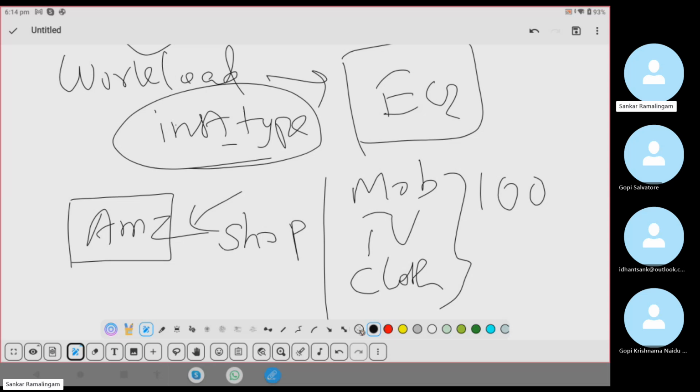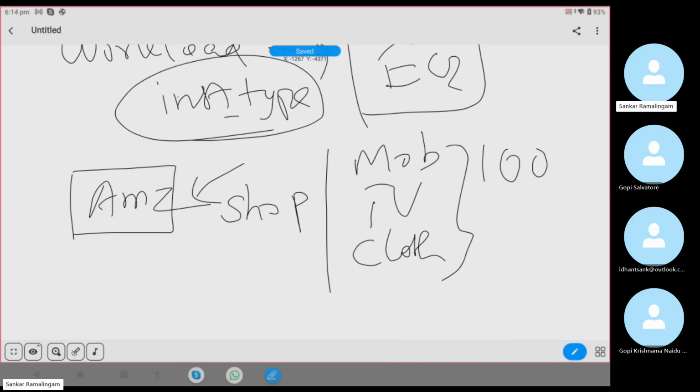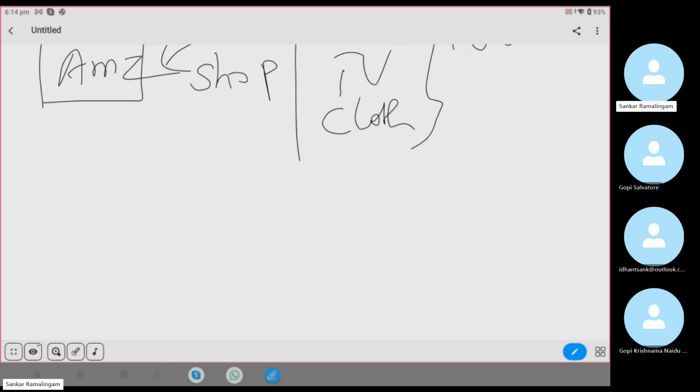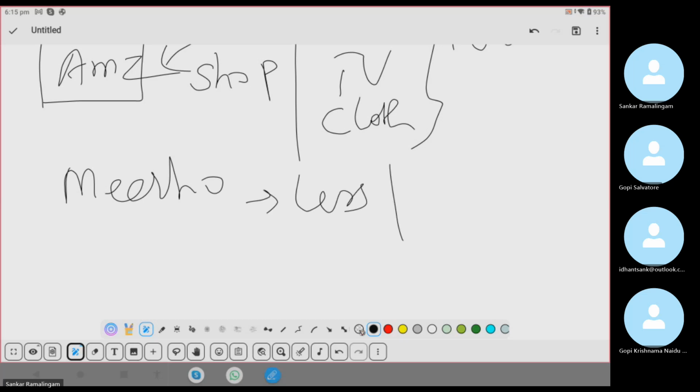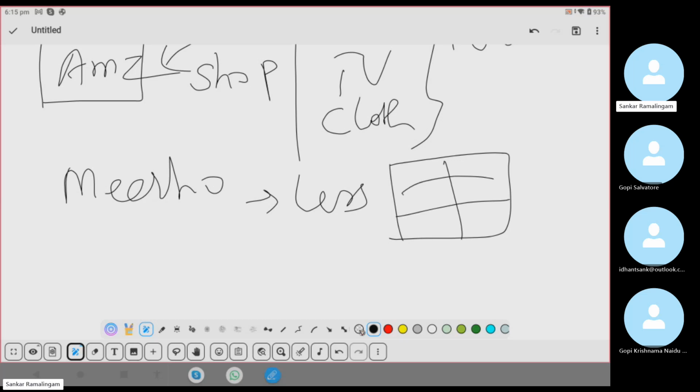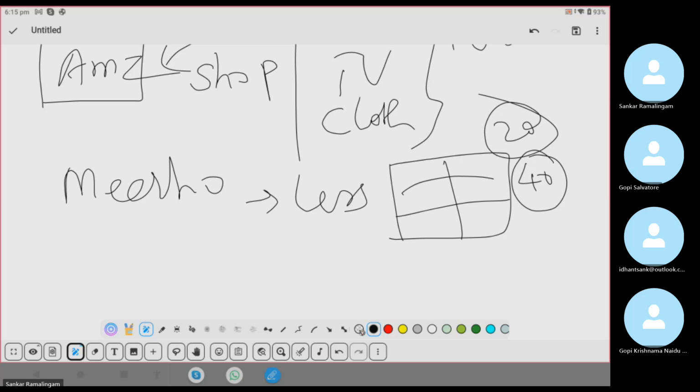Think about any small online shopping app. Any other online shopping app you can think about which is within India. The cheapest ones they sell right nowadays. What is that? Myntra. Yeah, Meesho. Exactly. So on Meesho, you get to see fewer items, maybe about 40 or 20 different categories, right? So this is called workload.